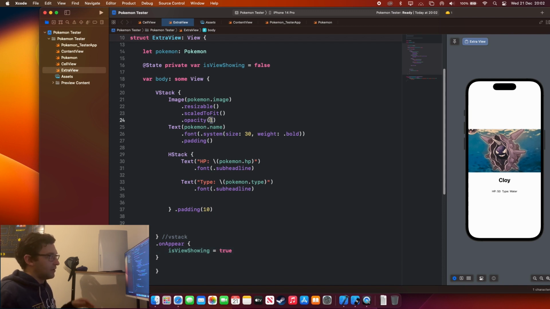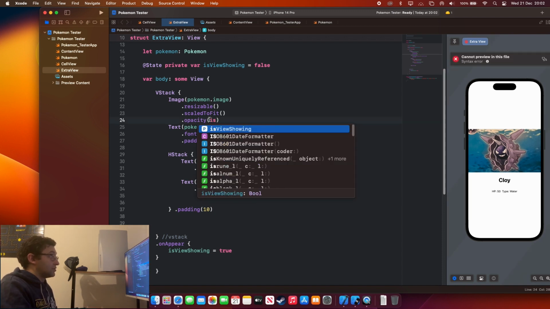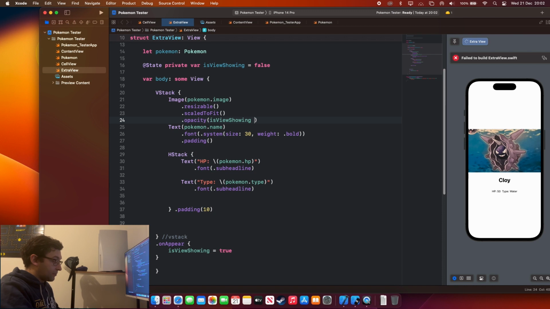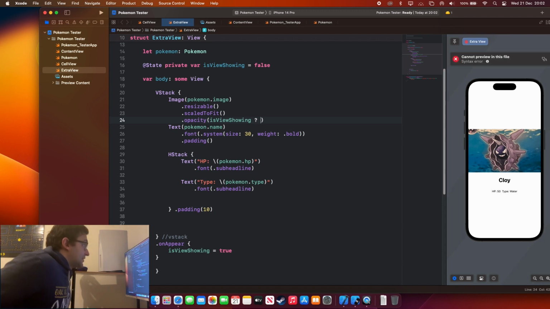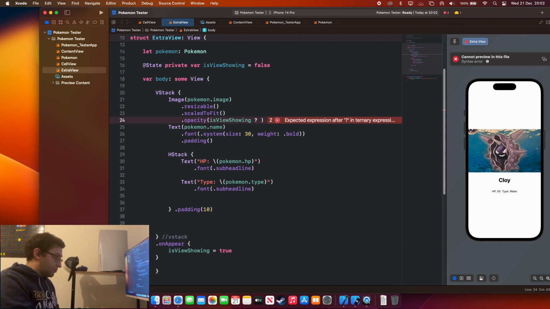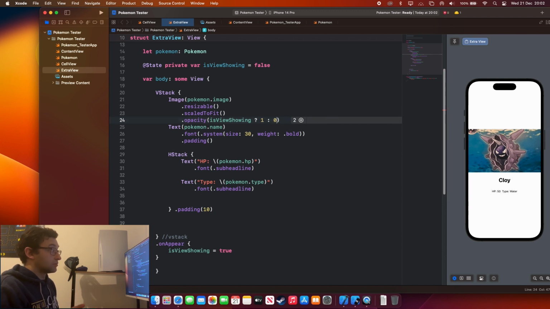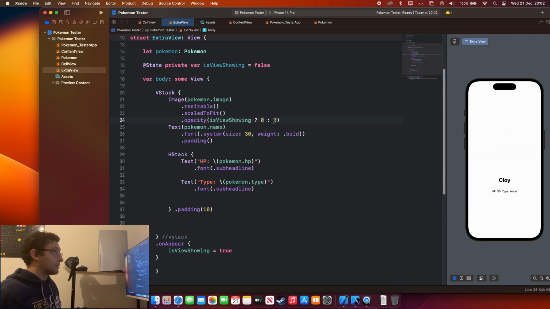So with opacity, the way we're going to do this is we're going to call attention to isViewShowing, and then we're going to use a ternary to say if it is false or true. We're going to have one opacity, which is you can see it, or no, we're not going to see it. And if everything goes according to plan, I think I've done that the wrong way around, haven't I? Sorry.